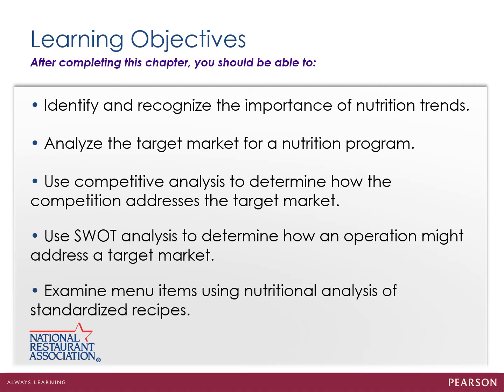In this chapter, we will learn about the importance of nutrition trends, analyze the target market for a nutrition program, and use competitive analysis to determine how the competition addresses the target market. We will find out what SWOT is and how it is used to determine a target market, and we will also examine menu items using nutritional analysis of standardized recipes.